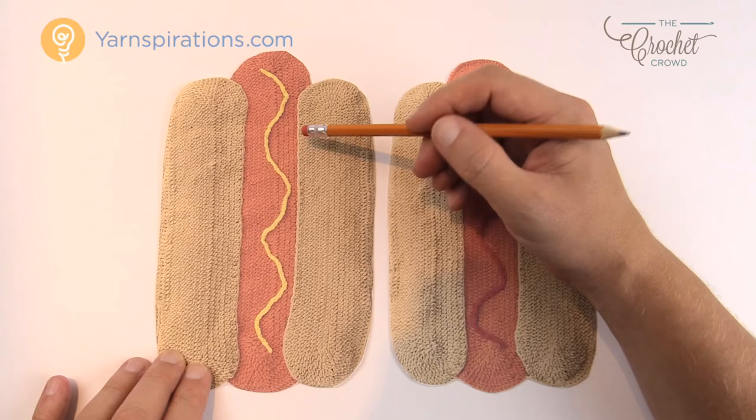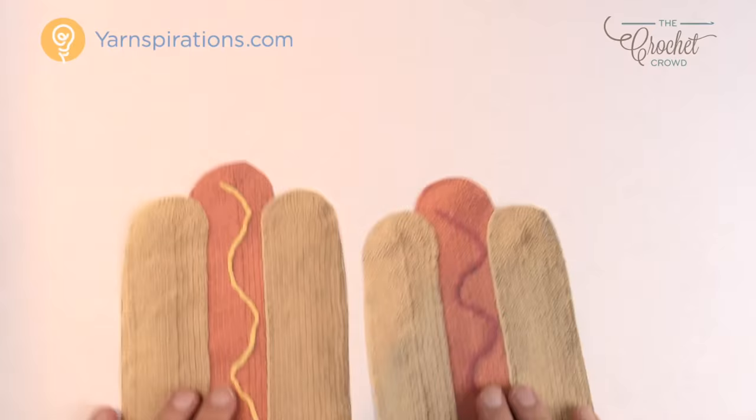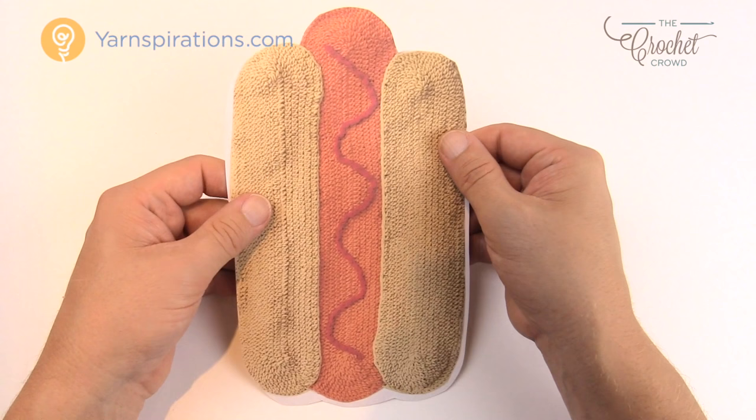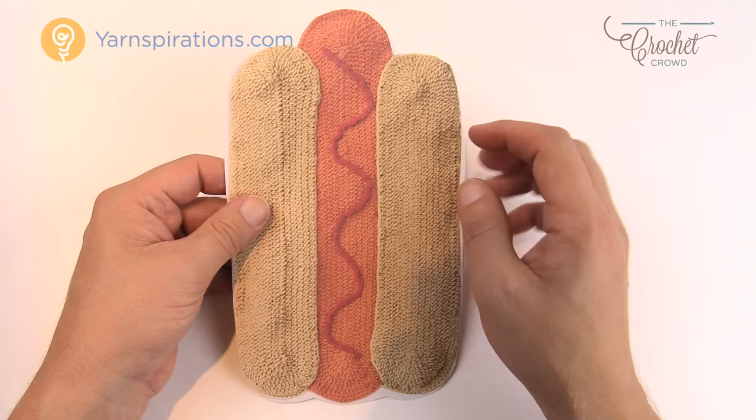Therefore you'll have two different panels and all you just need to do is pick them up and one will be the opposite side to what you have here. So here is the front of the snuggle sack and if you turn it over the back looks identical. So the buns are not wrapping all the way around this. In fact you can wear it either way, and if you want to add more toppings to your hot dog that's completely up to you.